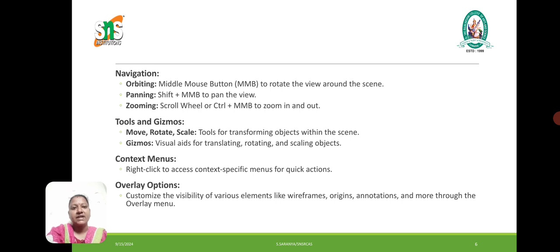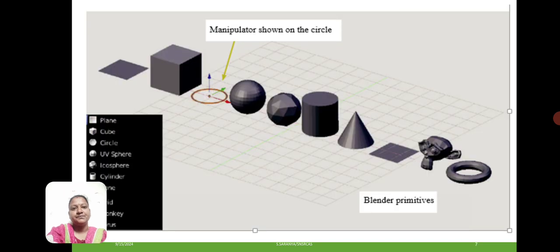Tools are used for transforming objects within the scene. Zooms are visual aids for translating, rotating and scaling the particular object. Context menu, right click to access context specific menus for quick actions. Overlay options customize the visibility of various elements like wireframe, origins, annotations and more through the overlay menu.